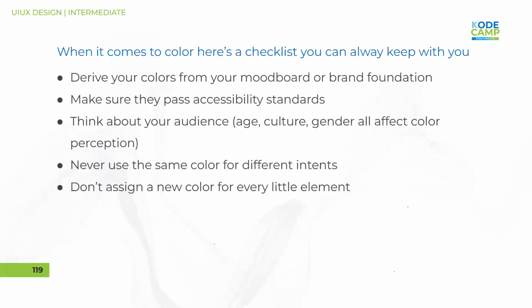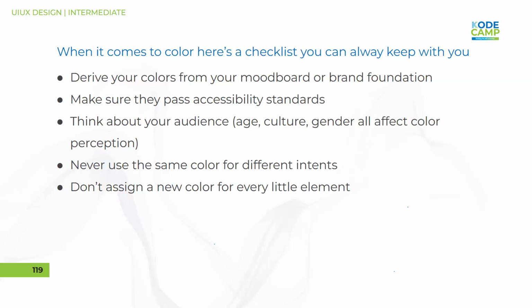When it comes to color, here is the checklist you can always keep with you. Derive your colors from mood board or brand foundations. Make sure they pass accessibility standards, and think about your audience. That could be age limitation, culture, gender, and color perception. And never use the same color for different intents.